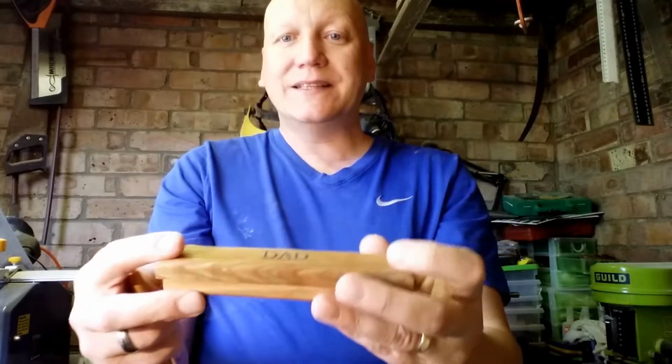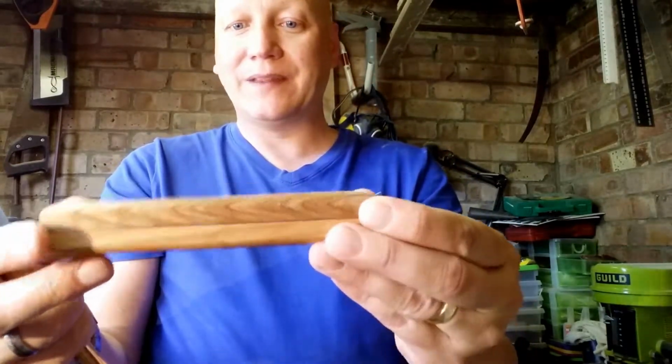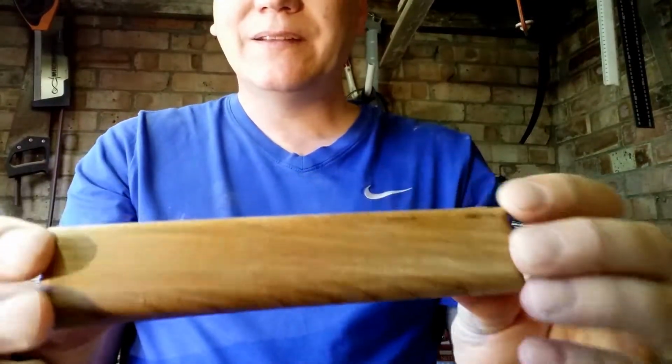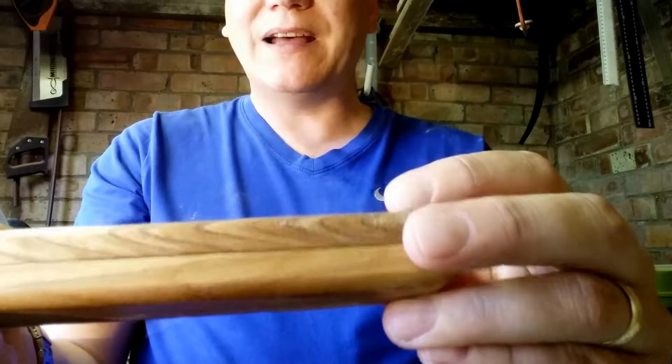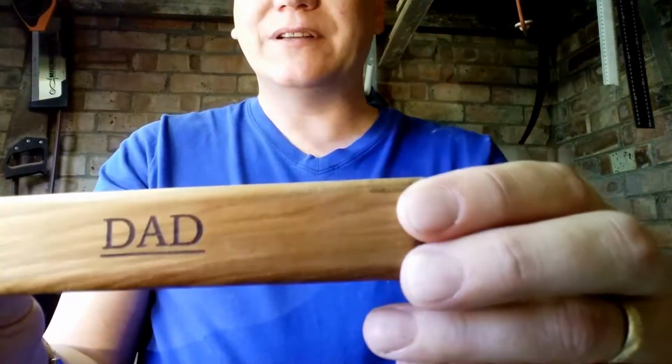And this is a pen box. It's not joined together. I can't remember what the wood was for this one. As you can see, this would normally have hinges on the back somewhere to join it together.